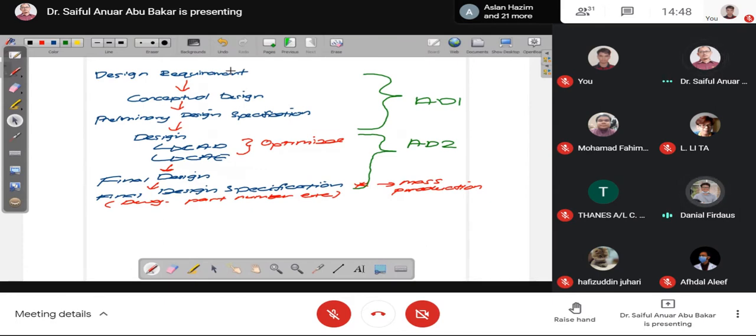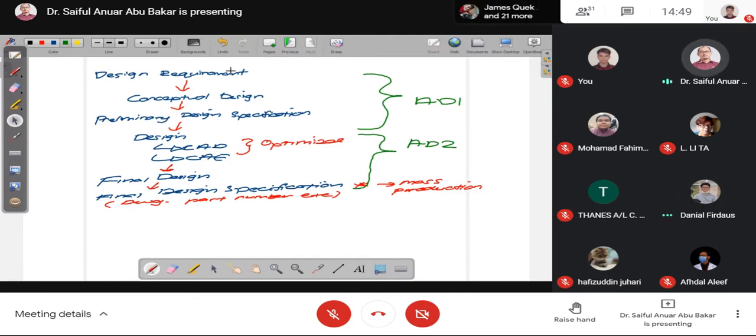So maybe in the future, when we design the product and give the design to the industrial engineer, are we empowered to verify the product itself so that it meets the final design specification?